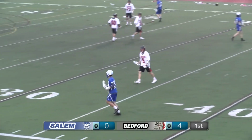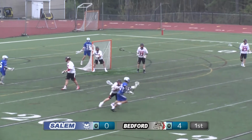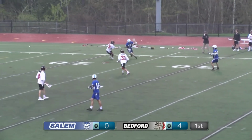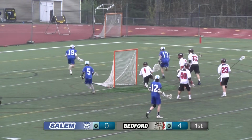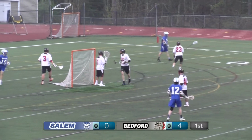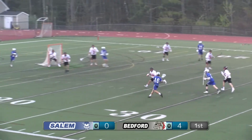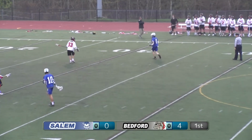So Salem's back in the offensive end after a pair of turnovers. And we'll see if Paul Antonietti and his teammates are able to solve the Bedford defense. Yeah, going back to what you were asking there, Corey, I think with circle offense, it's really imperative to have at least one guy try to take his man. It looks like number 17 is doing that right now. Number 17 with a shot, that's Michael Ferentz. Tried to take his man. Very good dodge. Ferentz is putting it up to number 8, Zach Gibbons, off to number 10, Paul Antonietti. Paul Antonietti with the ball, trying to take his man. Off to number 8, Zach Gibbons. Gibbons with the ball now.